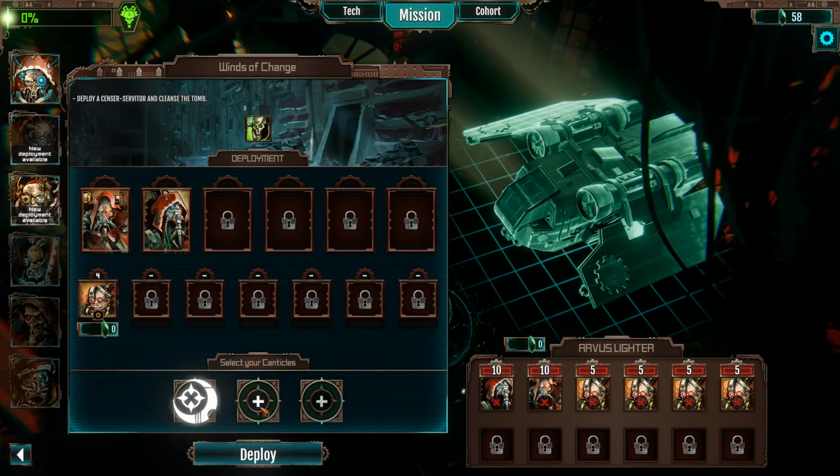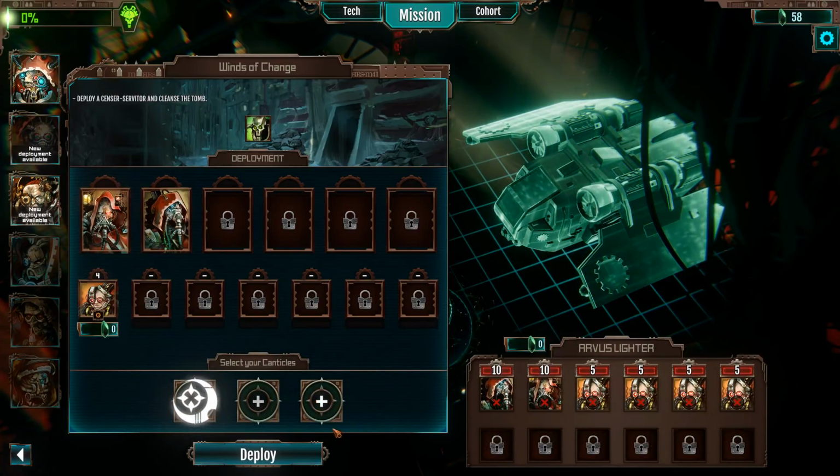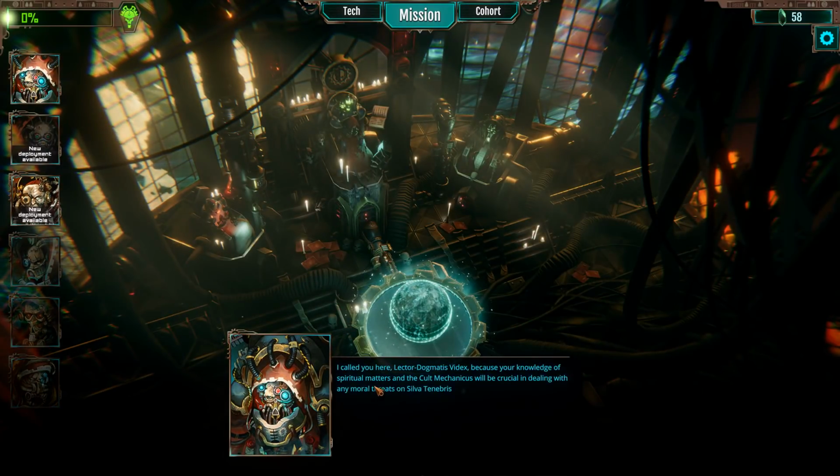All right. Select your canticles. We're not going to use any canticles. It looks like it's already auto-equipped, but we can't use it. I gotta remember, we can't use it. Unless Kenobi One's about to die. But if Mac's about to die, then we still won't use it.